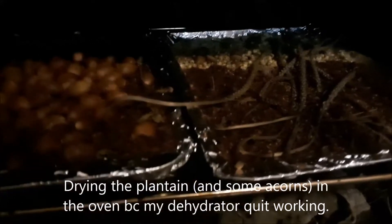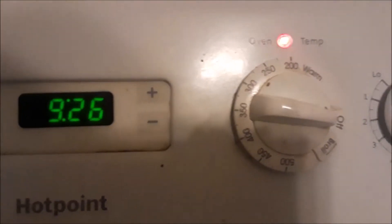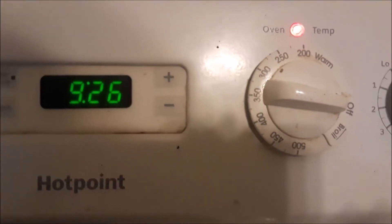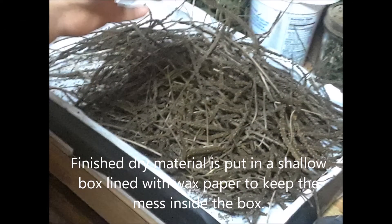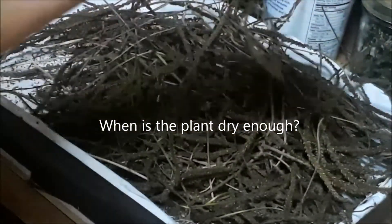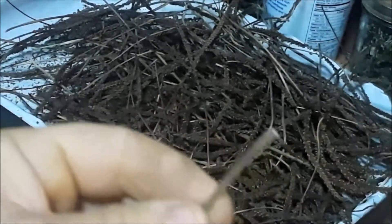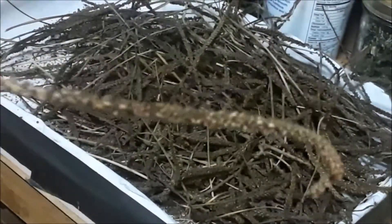I've got these things laying out on racks — I picked up the acorns from the yard. I dry them in the oven at 200°F, checking once in a while; it's something I do on a rainy day. I've been drying these in the oven for the afternoon. This is important because if the stalk snaps easily, it's dry, and then you can just pull it off, rub it off, and save the stalks because they can be used for something else too.